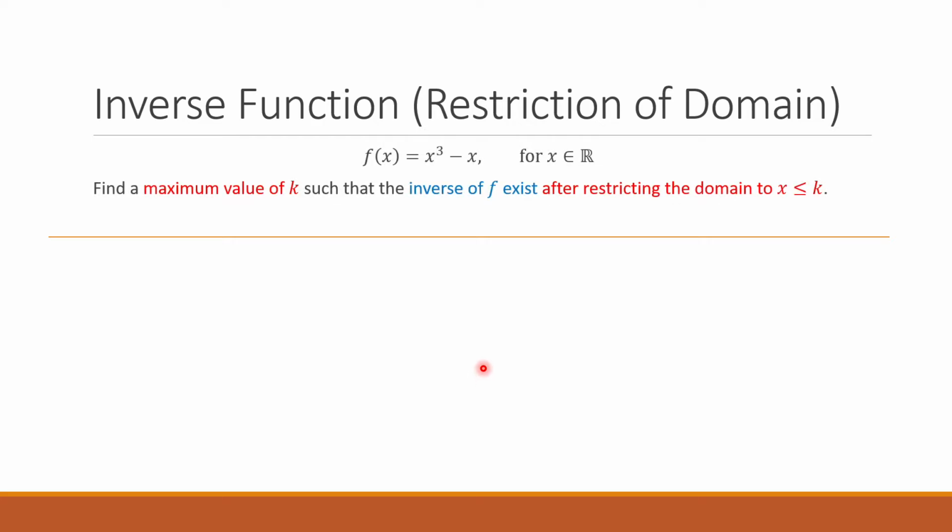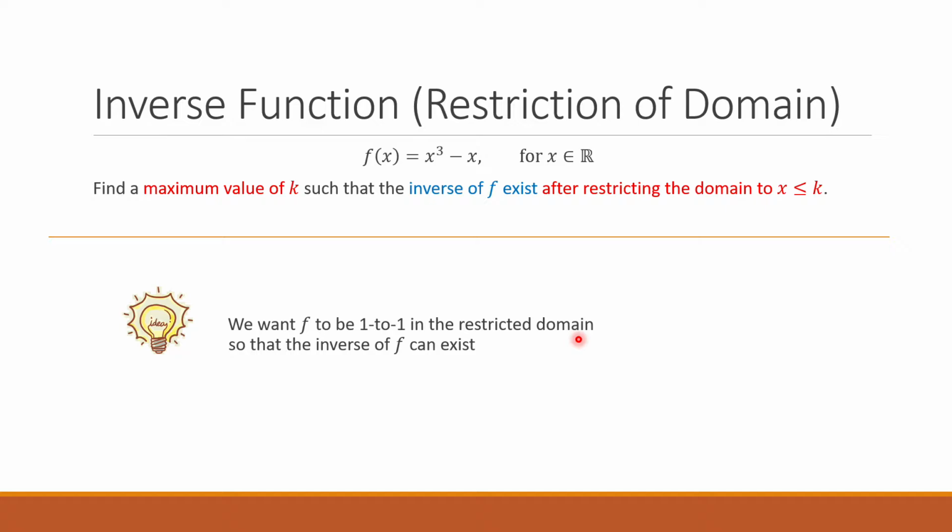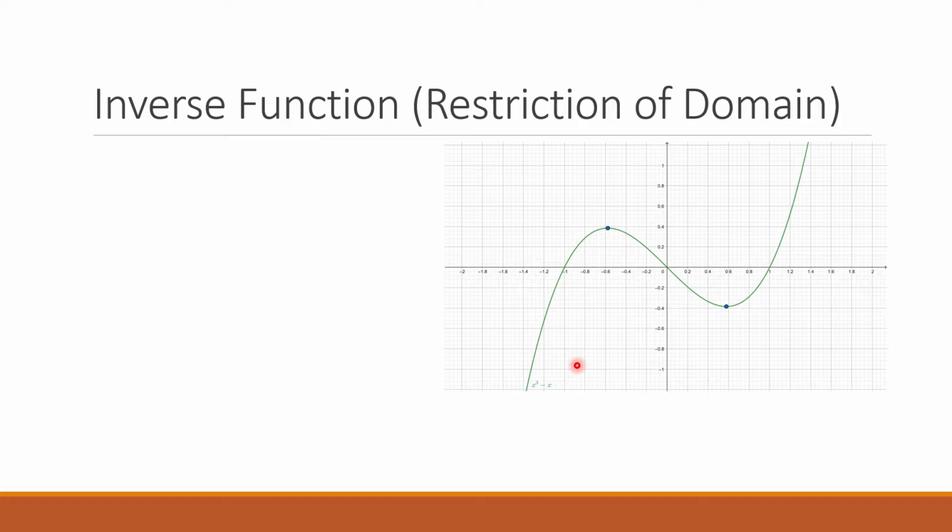This is the showing part. For the next part, we are supposed to restrict the domain so that the inverse can exist, because just now we showed that it doesn't exist. So now we are supposed to restrict the domain to this form, x less than or equal to k, such that the inverse exists. The idea is that for the inverse to exist, we need the function to be one-to-one. So the purpose of restricting the domain is to make sure that in this new domain, my function is one-to-one. For a start, I always suggest that if you can, you give a sketch of the graph. It will give you a very good direction of how to cut the graph.